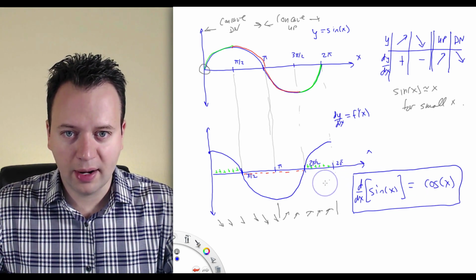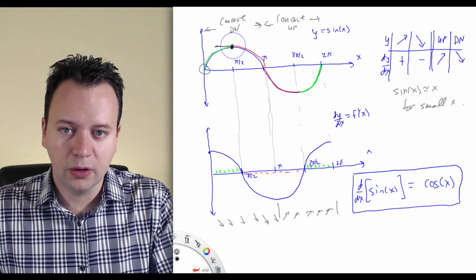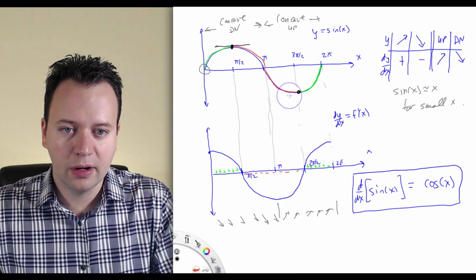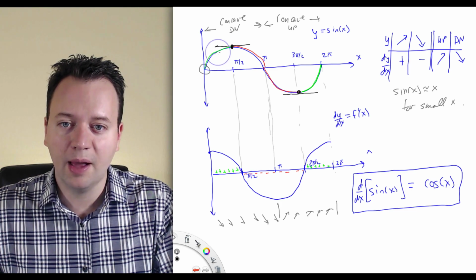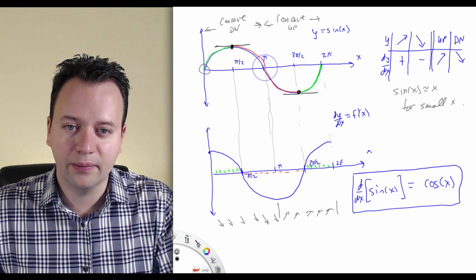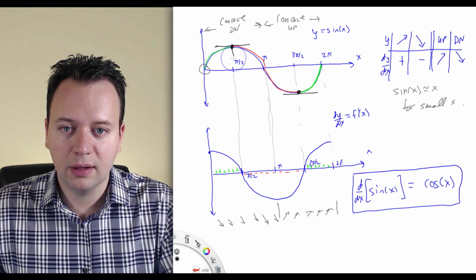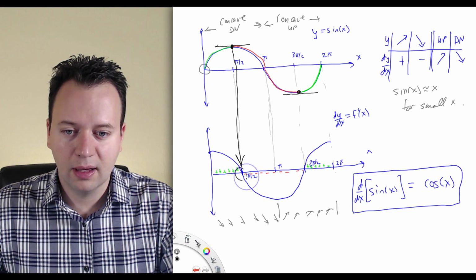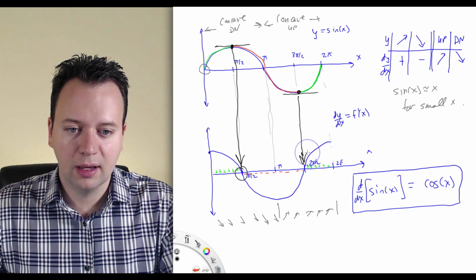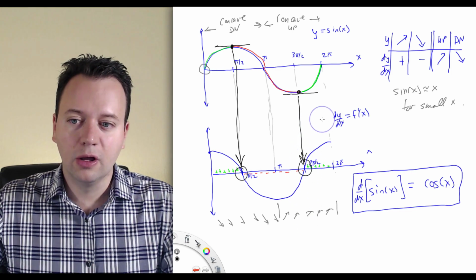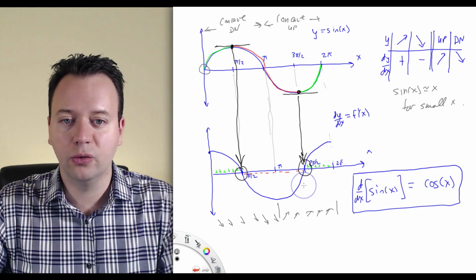One other thing I'd like to point out is at this point, we have a horizontal tangent here and then down here. So at both of these points, this is where the function f stops increasing and starts decreasing. So the derivative goes from positive to negative. So when you have a horizontal tangent, that corresponds to a 0 of the derivative. Here we have another horizontal tangent, and the derivative again passes through 0. So exactly where these curves level off with 0 slope is exactly when the derivative passes through 0.